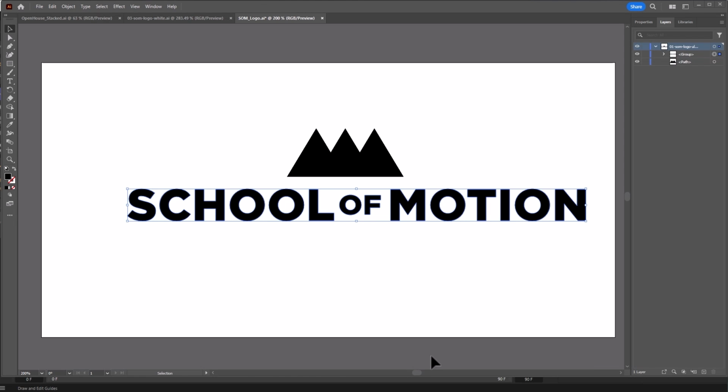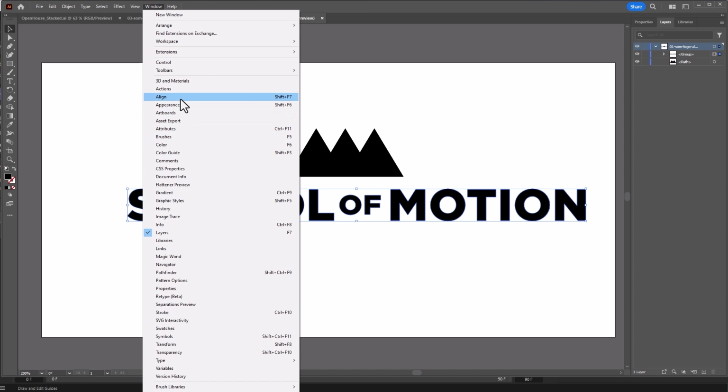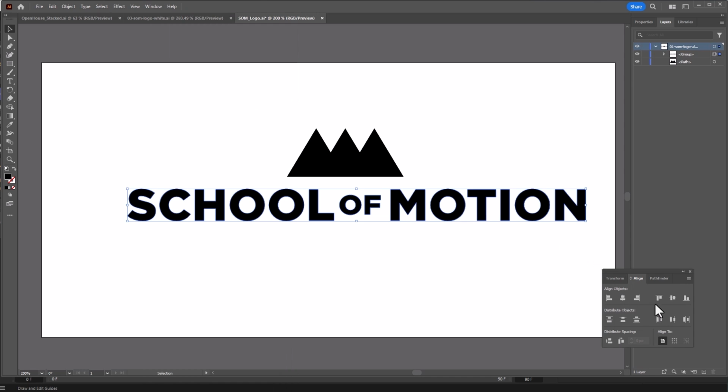So here I am in Adobe Illustrator with some elements from the School of Motion logo. I've got the triangles and I've got the text. And I want to make sure that I've got things centered and heightened the same. I don't have to do it here, but it's going to be so much easier to do it here rather than trying to do it in Cinema 4D like we saw before. So let me select this text and I'm going to choose Window and I'll go to Align and I'll bring up the Align tools and I'll make sure that I just hit the center.